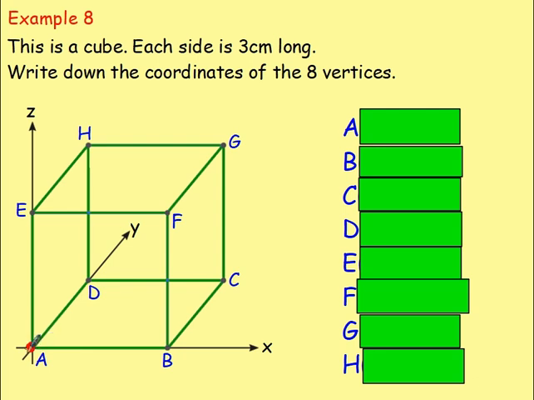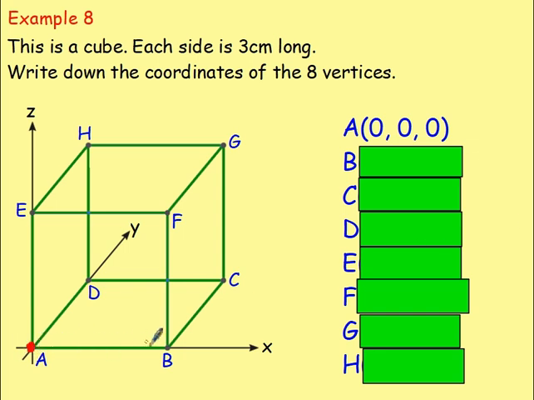So, from the origin to get to point A, well, point A is the origin, and because it's the origin, what will the coordinates be? Well, for our x value, y value, and z value, we'd be going along 0 because we're already at that point. We're not coming along. Are we going back the way in the y value? No, we're staying there as well. And are we going up at all? No, we're not. We're just going to stay at 0. So A will be 0, 0, 0, meaning you go along 0, you go back 0, and you go up 0. You just stay there. After that, point B.